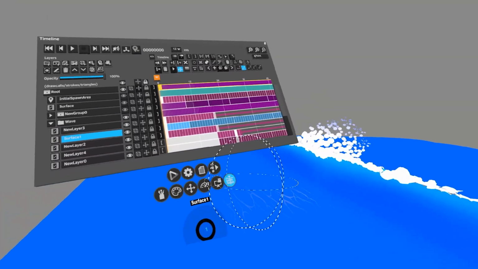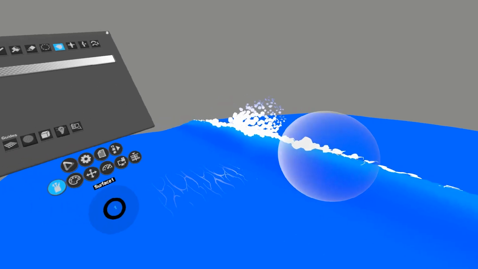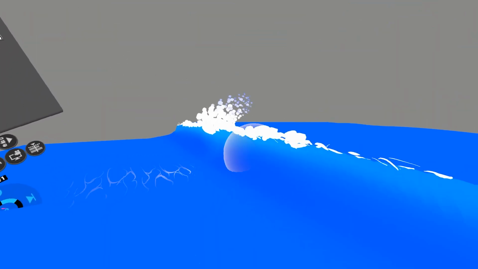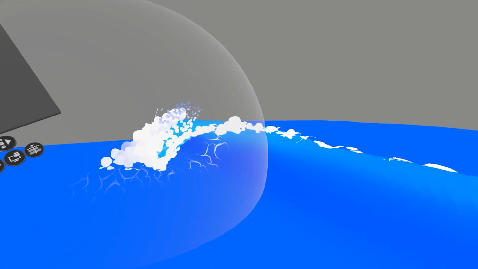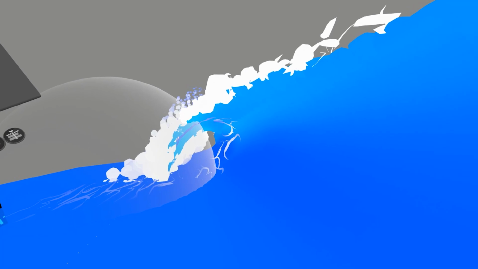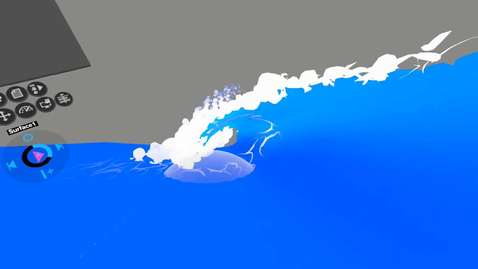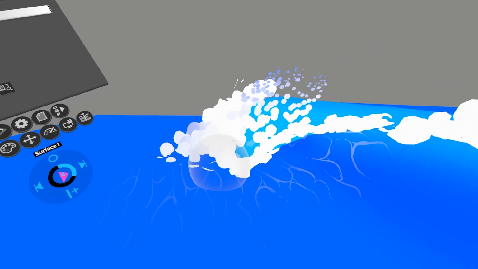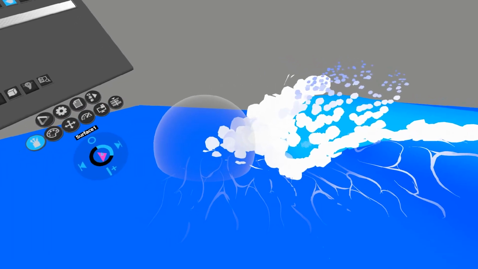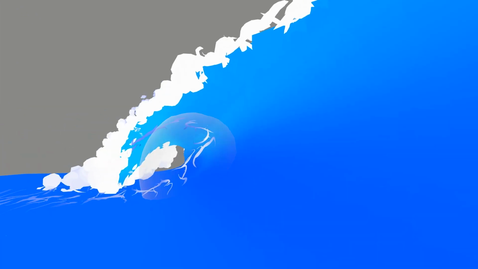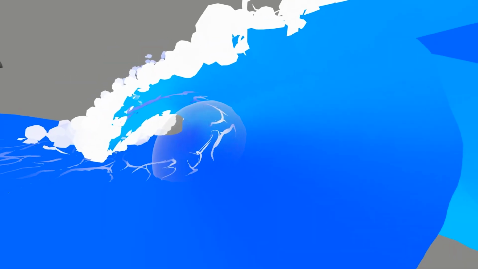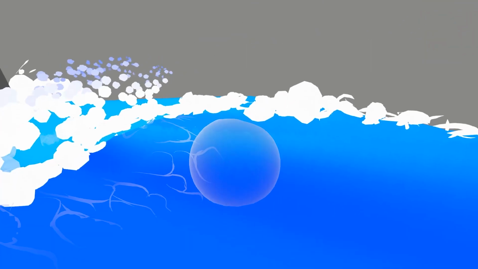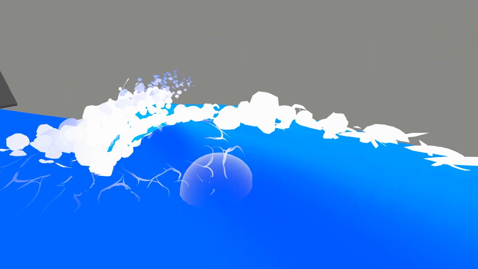But let me just select this in all frames, grab the grab tool, and then we're going to just bend it like crazy. And then try to make it flush with the ocean if you can. It's kind of like the finishing touch, because this part is definitely the coolest looking part of the wave, I think.